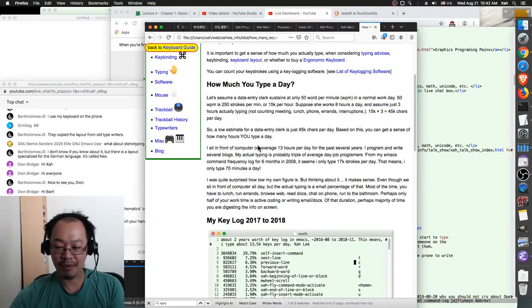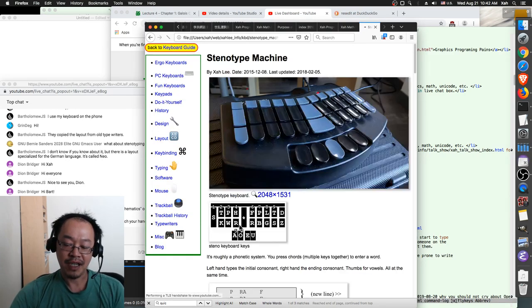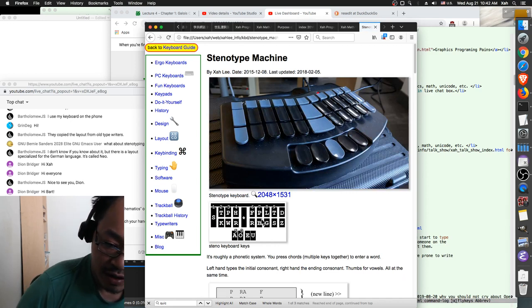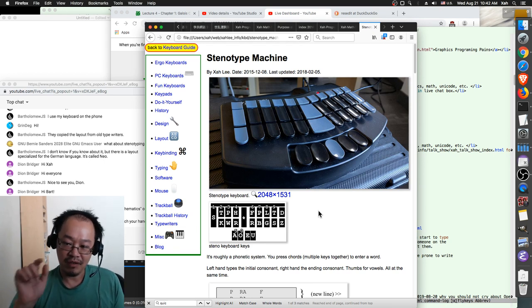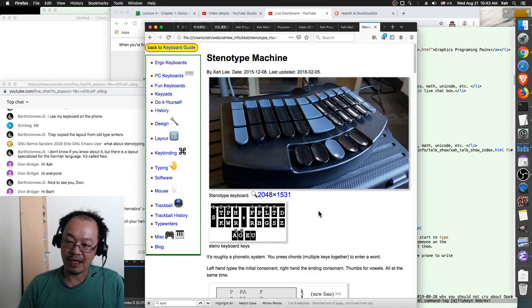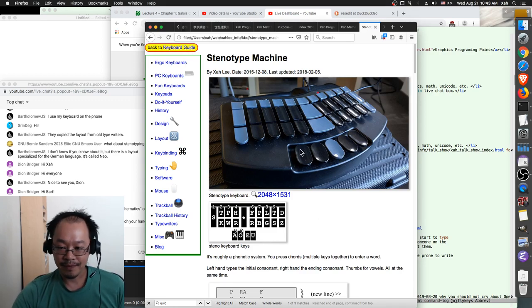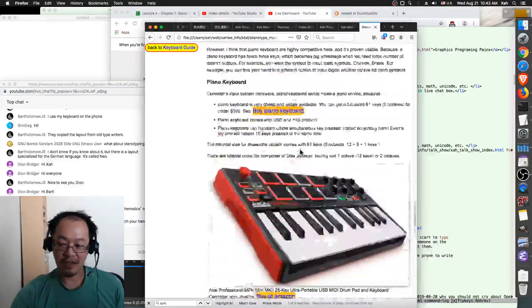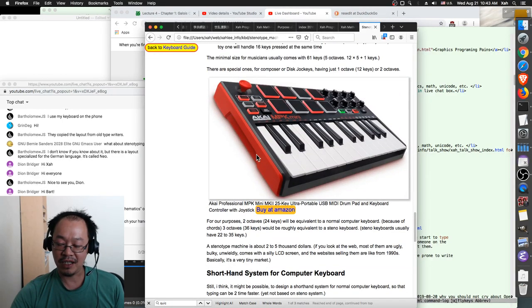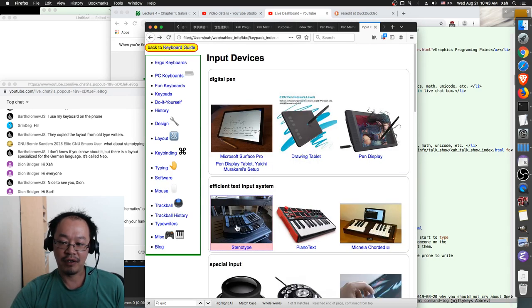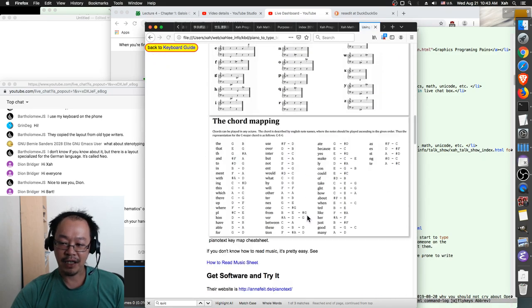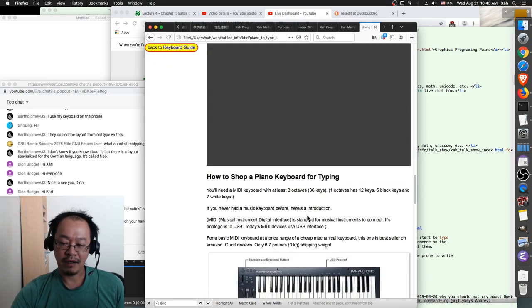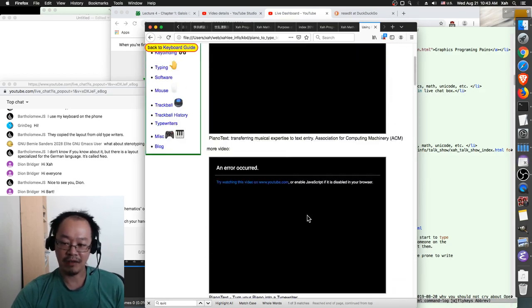Anyway, there are also actual professional data entry people who use stenotype. That's in court, and it's far more efficient than any layout or any keyboard. When you want to go to that level, you want to get into stenotype. Or alternatively, I talk about piano key systems. There exist several such systems, for example PianoText. It's a PhD research paper, I think a master's thesis. Anyway, there's a video.